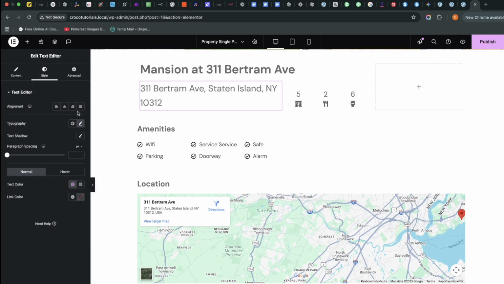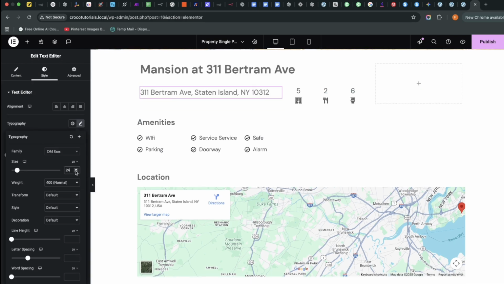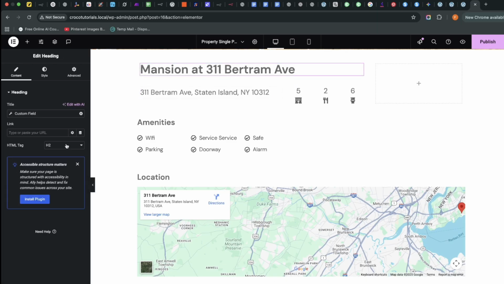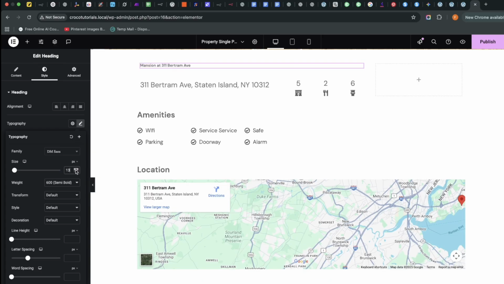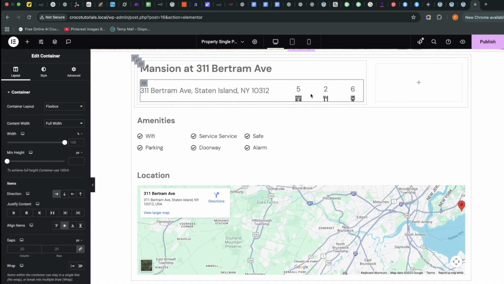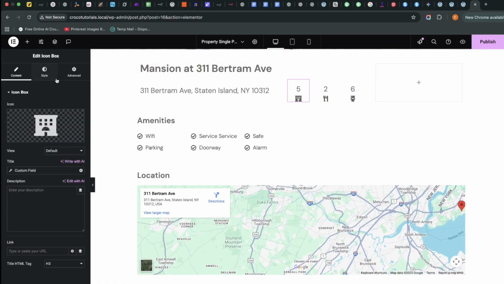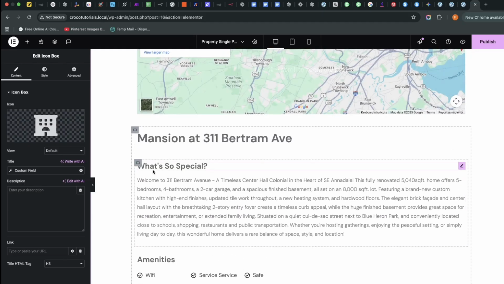I want to reduce the size of this to be something like, let's say, 24. Even this, I'm going to edit it a little bit. I'm going to make it to be 34. And then I'll edit these numbers too, but I will do that later on.